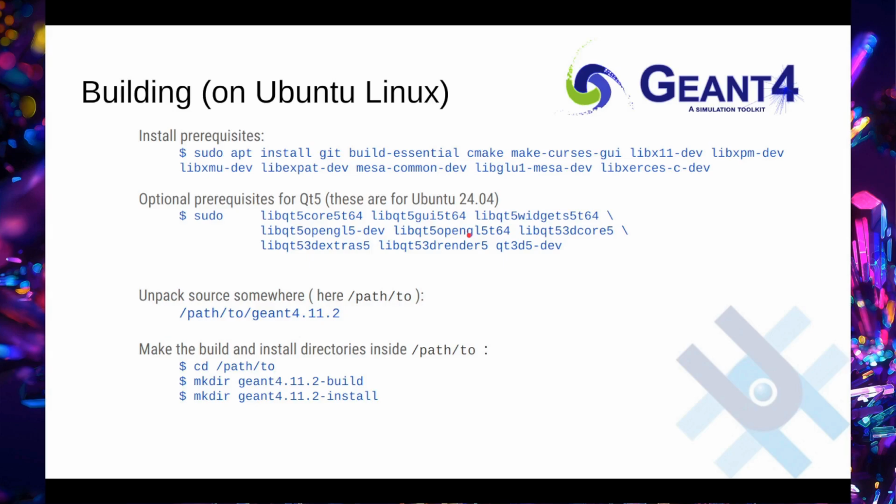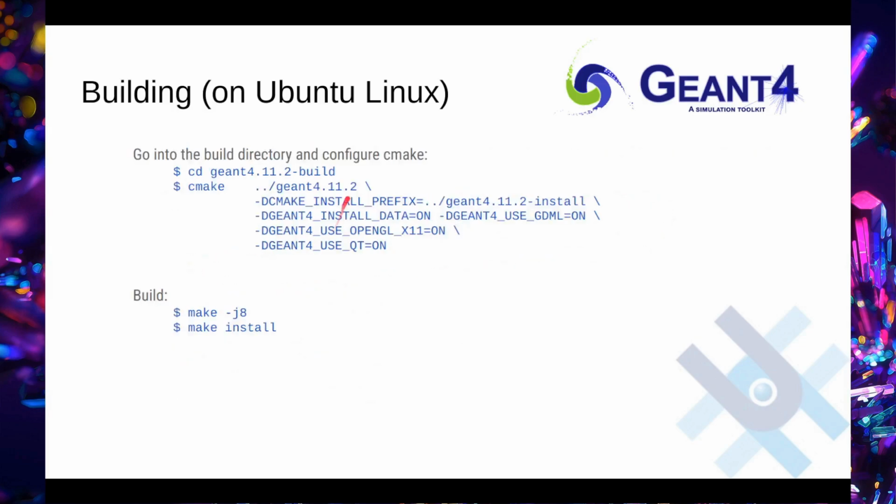How to solve this then? Is this going to make it impossible for you to follow the tutorial? Not at all. You just skip this part, and when you're going to compile, you do not use this tag, the last one. You do not turn on the Qt library. So if you did this already, if you compiled and you're having this issue with the black screen, what you should do is go back to the build folder, erase everything inside it, have it clean, and then compile again, but without this option.